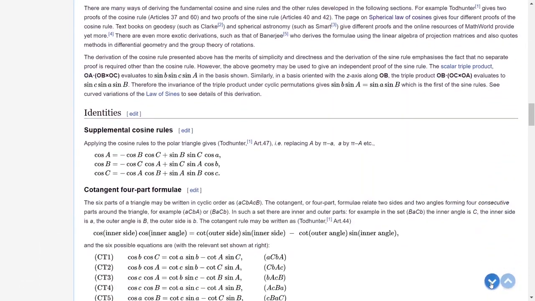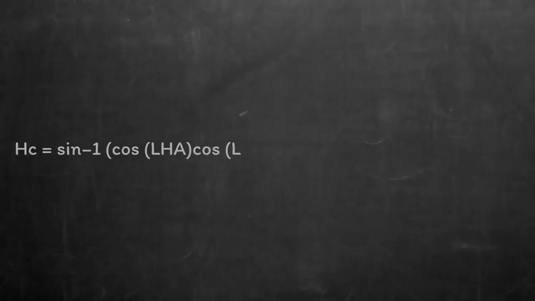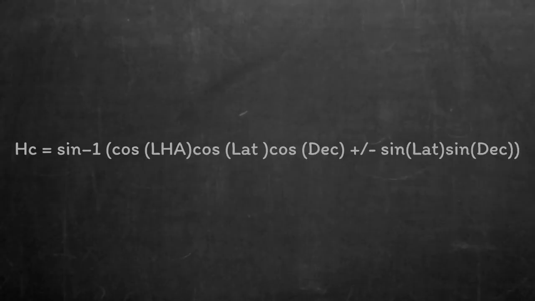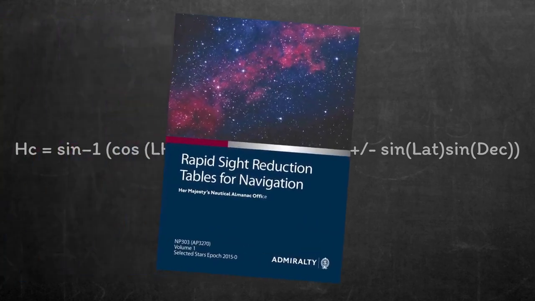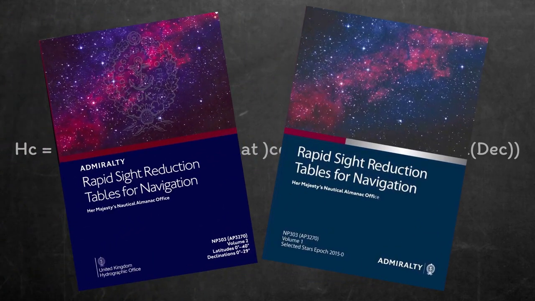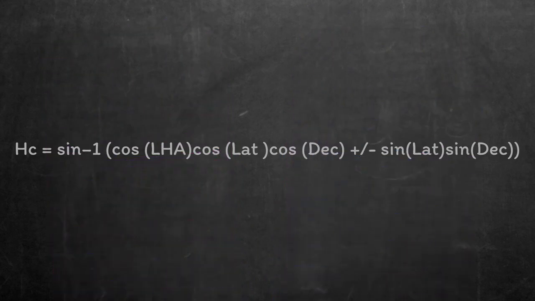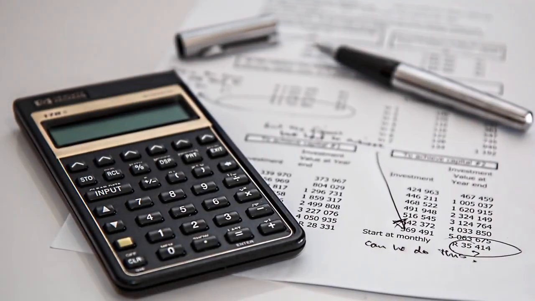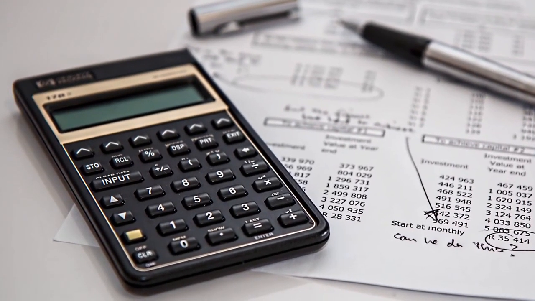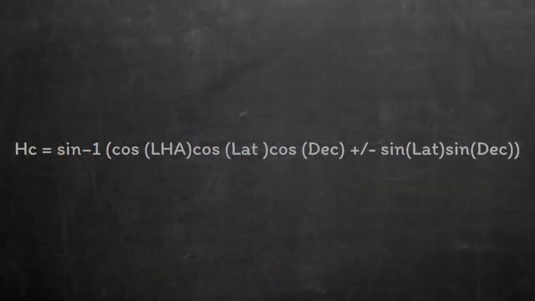For our purposes though, we're just going to be using this formula. There are ways to find the altitude without using the formula, but they all require more books, as they've basically just tabulated altitudes for fixed values of latitude, declination, and local hour angle. I prefer the formula for a couple of reasons. Mainly, it's a better starting point for learning the concepts, but also, a scientific calculator is much lighter and cheaper than carrying all those extra books. So, what does this formula actually work with?